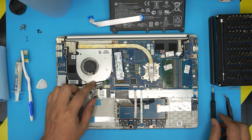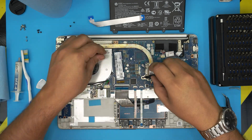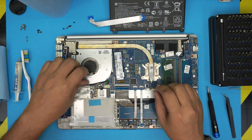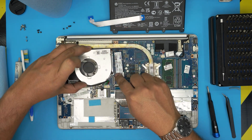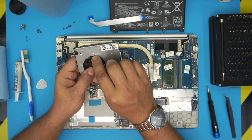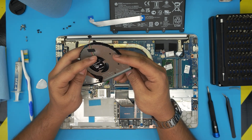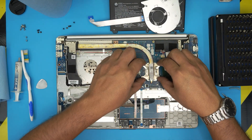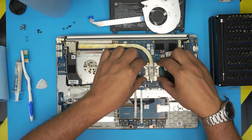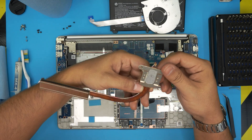Now remove the four screws on the X-clamp on the CPU, then remove the single screw on the fan. Once removed, pick up the fan and lift it straight upward — there's a little hinge in there. You can remove the fan without removing the heatsink if you just want to clean dust; use a toothbrush and some compressed air. When lifting the heatsink, if the thermal paste is old and stuck, don't lift from one end or you'll bend the tubing. Lift evenly, wiggling around gently. Hold it from the neck and lift up.